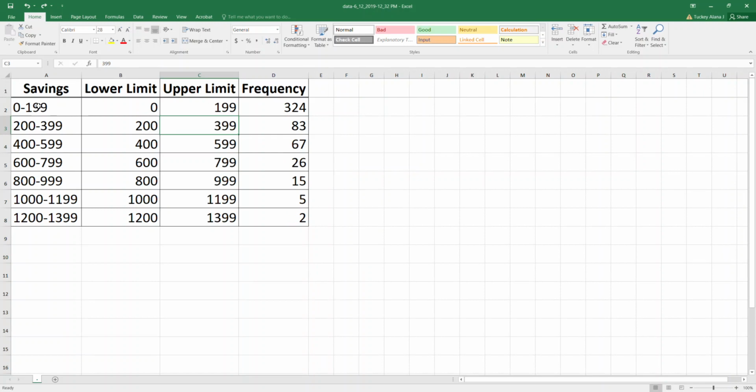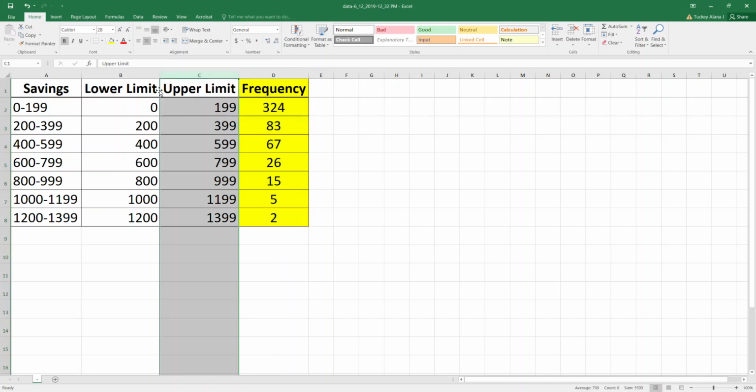Okay, so what we need is the midpoints. And they very kindly gave us the lower values and the upper values. Wasn't that nice of them? And the frequencies. Now the frequencies we desperately need. The frequencies are going to go into L2. So that part we definitely need. But we also need to know the midpoints.